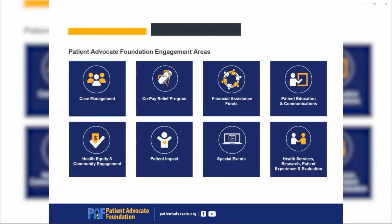Patients who come to us are able to have any insurance status, can be any age, can be any gender. There's no issues about ethnicity or cultural heritage. There's no issues about employment status. Really anybody, as long as they live in any state in the US or in a territory, can get services from us. There's no income guidelines. So as long as you are screening for or diagnosed with a chronic or debilitating disease, you are eligible to get help from us. Last year alone, we served patients with almost 750 different diagnoses, including 330 rare diseases.